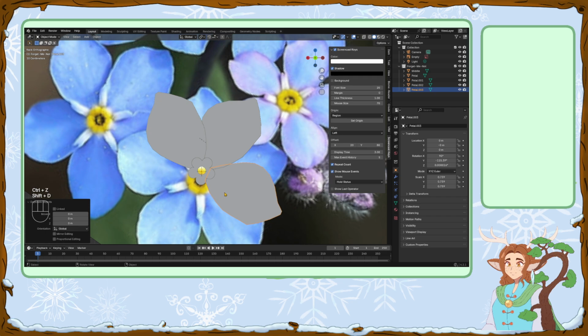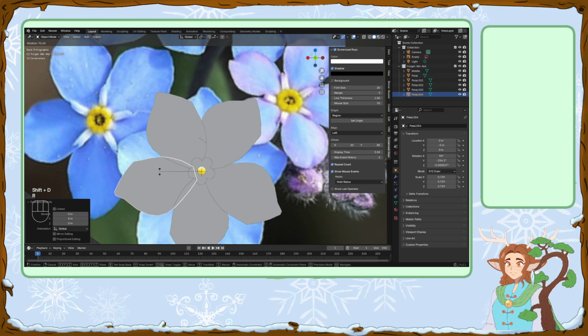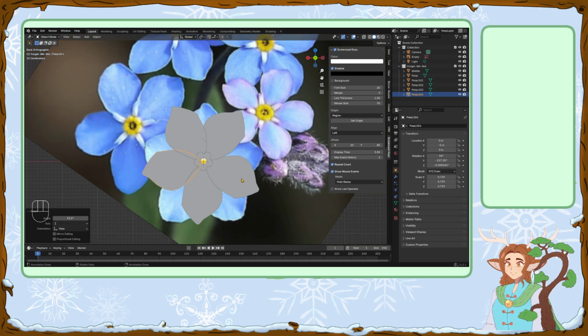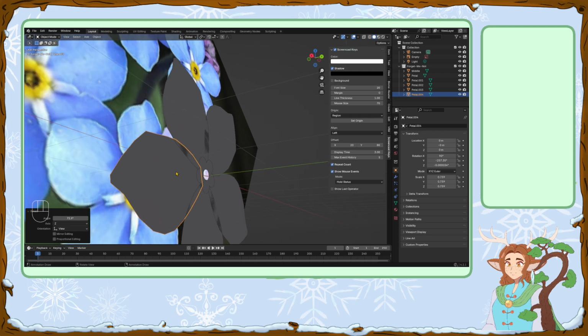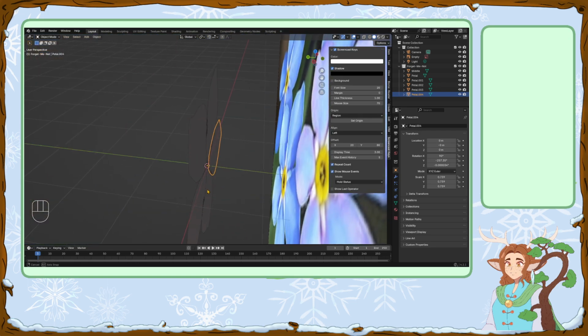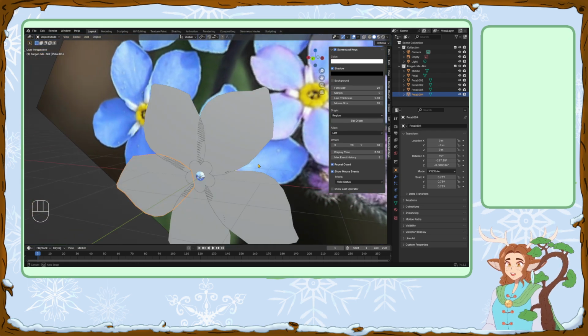Shift D, rotate. Shift D, rotate it again. Yeah, something like that. Looking good, looking good. It's all pretty flat now. It's all on the same thing, so it's all kind of clipping together.